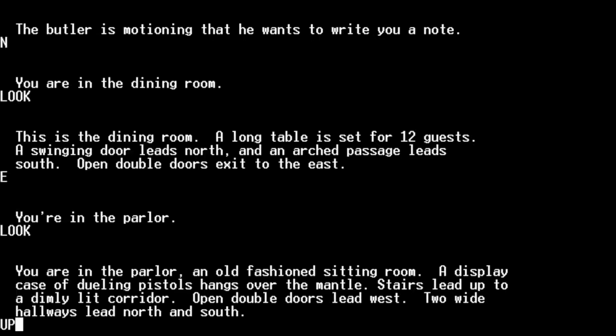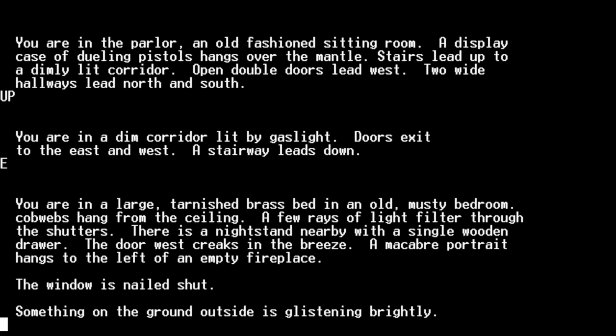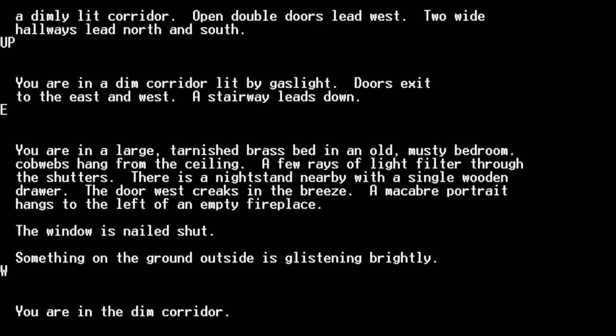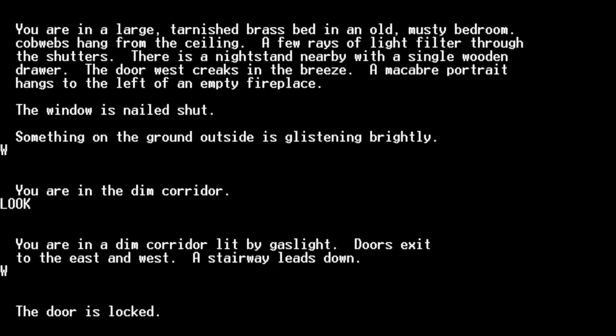Okay, fine. Let's go upstairs. I think we've already been up here. But yeah, I think the bedroom where we started is to the east. Yes, that's right. Okay, cool. Go west. We're in the corridor. The corridor also goes west, so let's see what's over to the west. Oh, that door is locked. That's right. We don't have any keys, do we? Inventory.